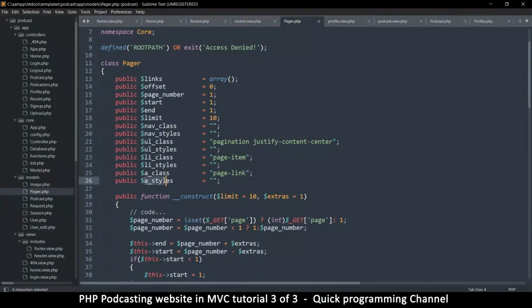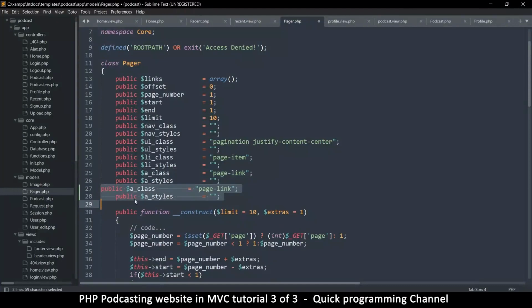So there's a styles, but let me change classes here. I'm going to duplicate this like this. We're not supposed to be editing the core functionality of our MVC, but it's lacking, so we're going to have to do that.